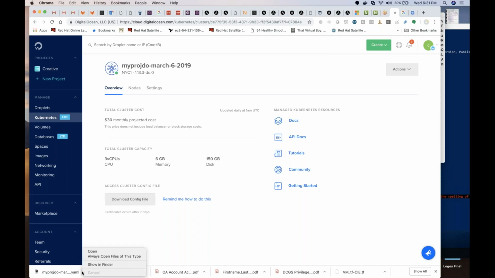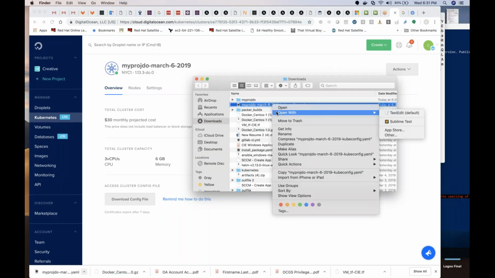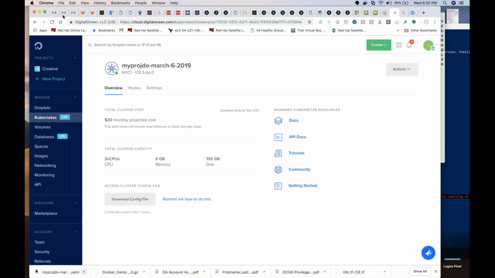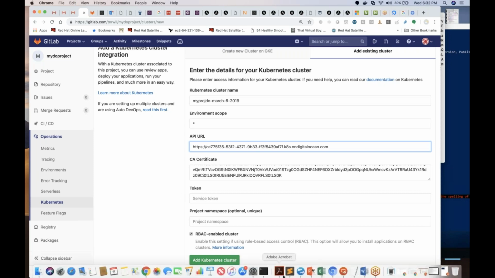So, showing Finder. All right, there it is right here. That's what I wanted. Here. That's a funky name. I wonder if this certificate is right though.